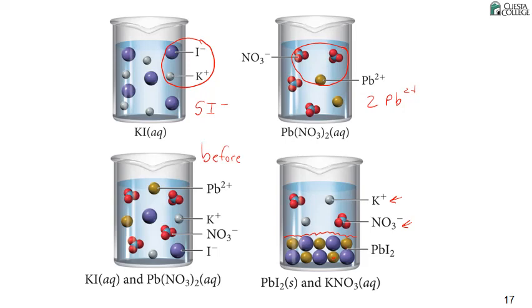1, 2, 3, 4, 5 lead ions, and there are 5 iodide ions. That is not a very good representation of what lead 2 iodide would look like. If this author turned in this mental model for a lab report, for example, it would not earn full credit. A better picture would show 2 lead 2 iodides as solids, plus an extra iodide ion left over.